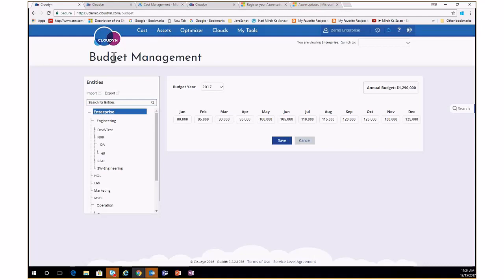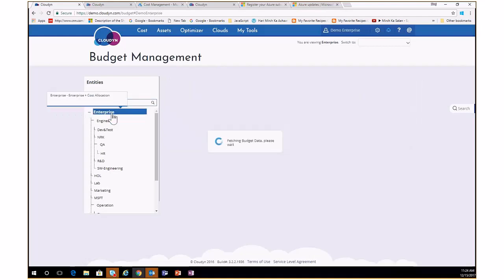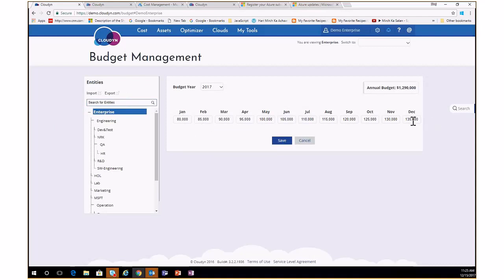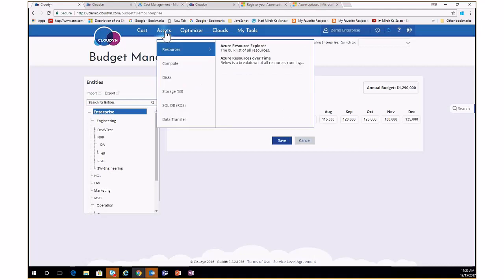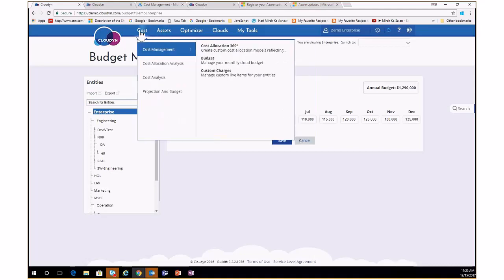In the budget management, you can specify a budget. Here I've specified the monthly budget for my top level entity, and this is where you must have seen the threshold tab. In the threshold, you can create the budget versus actual cost threshold to send the alerts. The threshold actually picks these values from the budget management. Okay, so now this was the cost management piece.